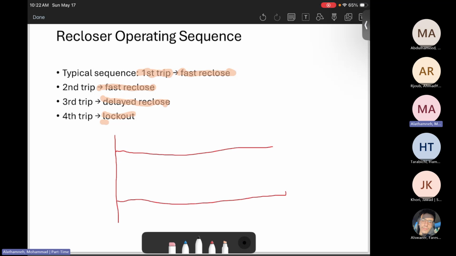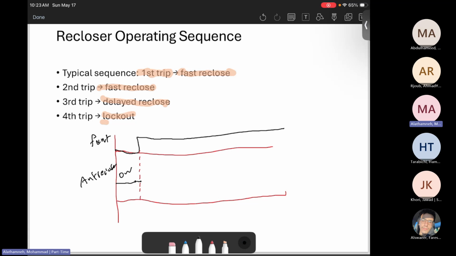Now, here is the fault. Assume the fault starts here, then continues forever. Here is the autorecloser condition. Now, the normal thing is it being on. Then, once the fault happens at this point, what will happen?